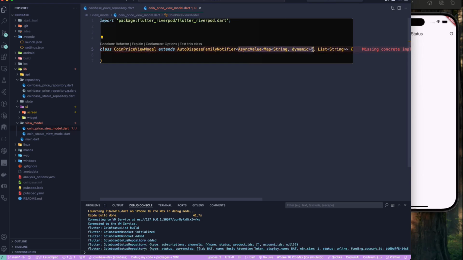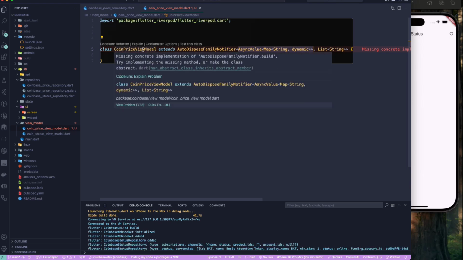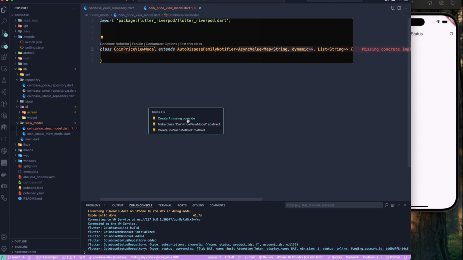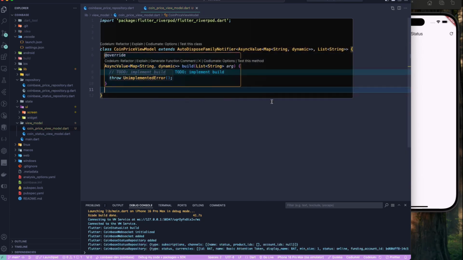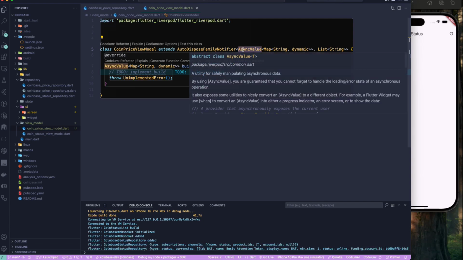Let's override the build method, and this will be the async value. If you can remember, with the async value we can have the data, loading and error states.